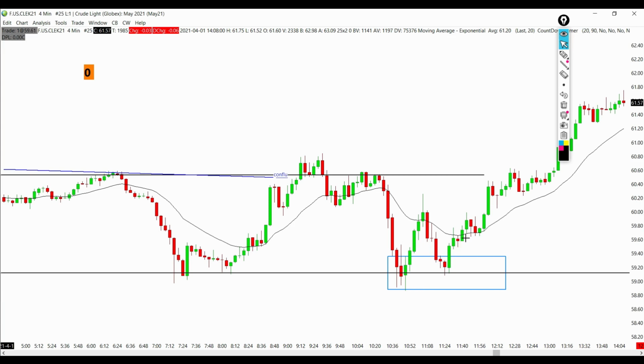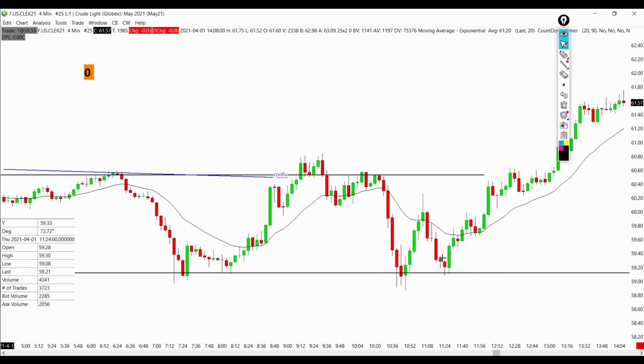The way I look at it, when I'm using supply and demand, guys, I like to take the last candle that made the move. Notice how this candle right here is the lowest candle before we made that move up. That's the candle I like to take, because to me that's the most important candle. That's the candle that, at the lowest point, made this move. So I will only take the red candle if it makes sense.